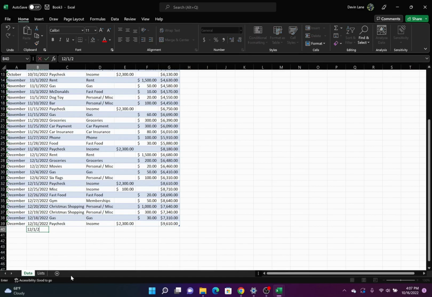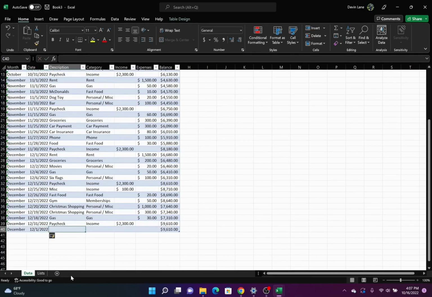So like I said, this doesn't have to be in order. Because we're using the month right here, this is going to be what we're using for a formula. So say you forget to add something in order one day, or you're doing it from your actual bank activity, which is going to show your most recent transactions to your latest. So say you're going down that list, it's not going to be in order. So let's go ahead and just add one together.